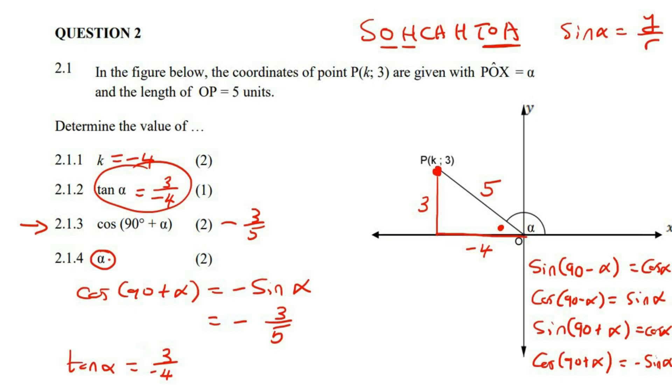So with general solution, remember, we don't put the negative on the calculator. Only some schools in South Africa use the negative on the calculator, but most of the schools, like 99%, don't. So you're going to just find your reference angle by saying shift tan of positive 3 over 4. And if you work that out, I'm going to keep three decimals for now. So that's going to be 36.869.